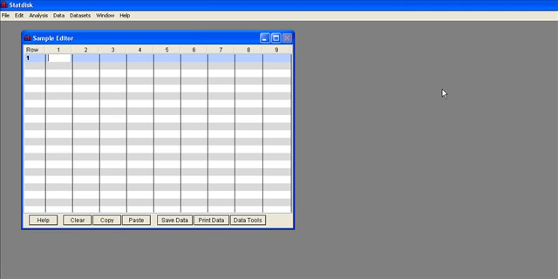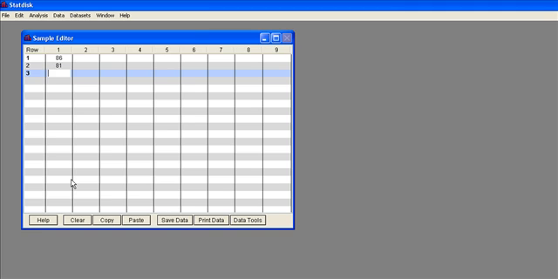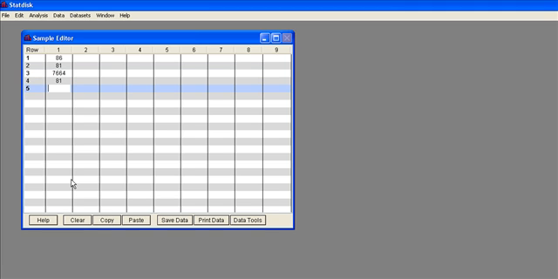So what I have is a list of the numbers, and what you want is to put all of your numbers in this first column. Make sure you're putting all of your numbers here in the first column. You don't want to put them in different columns because it'll treat them as different sets of numbers. As I did in class, in the lecture portion, I'm going down the vertical columns and simply entering the numbers that are listed there.